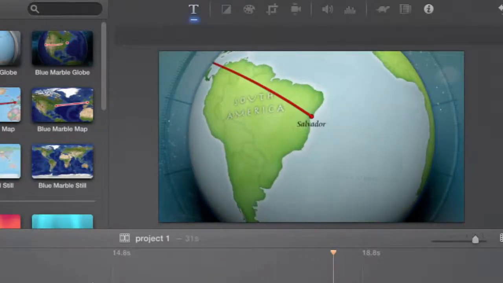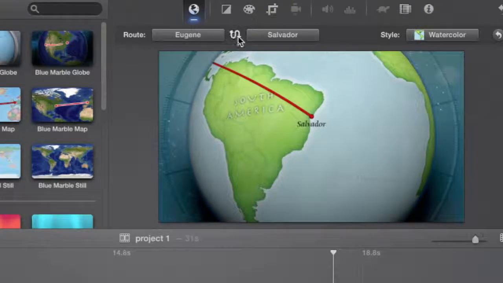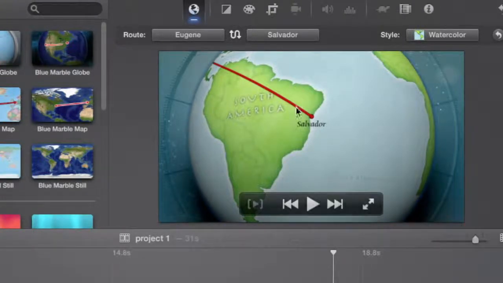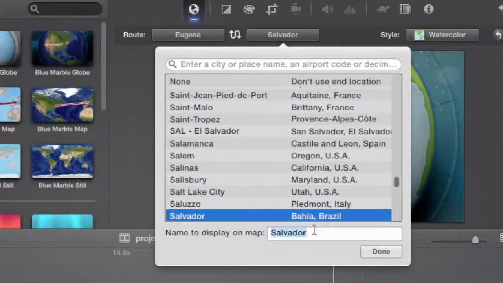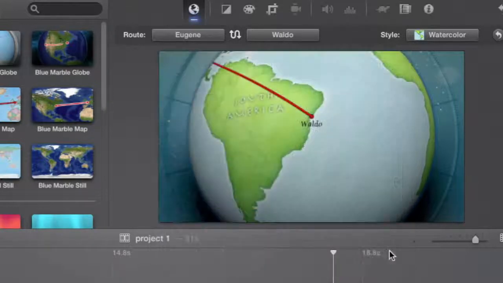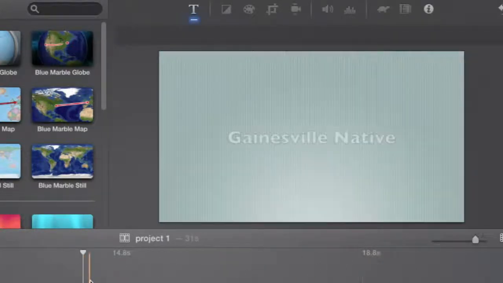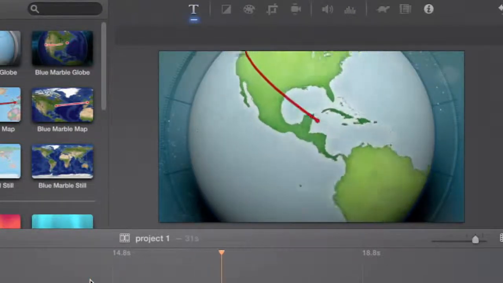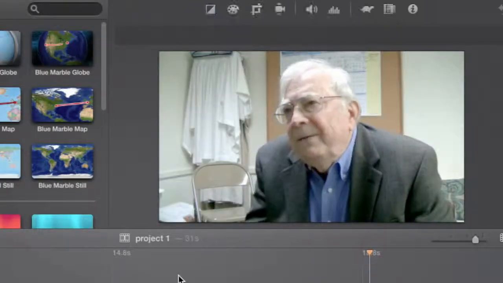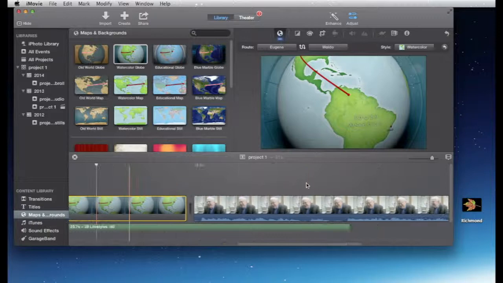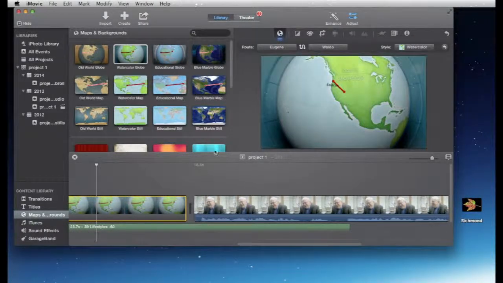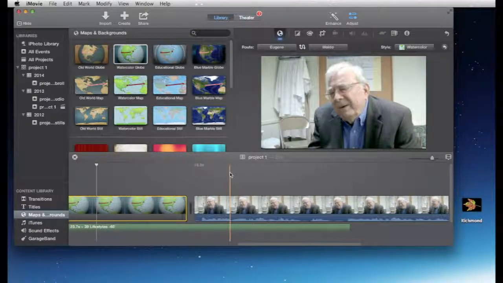There you go, all the way to that place. And see, this little thing means from here to here. So if it wasn't Salvador, you might find, well, let's put, I don't know, Waldo, for instance. There you go. You can't change the actual point on the map, but you can change the name. There it went down to Waldo, South America. So play with those maps. I'll just leave it up there. And there's different kinds, really cool, old world, do all kinds of things like that.